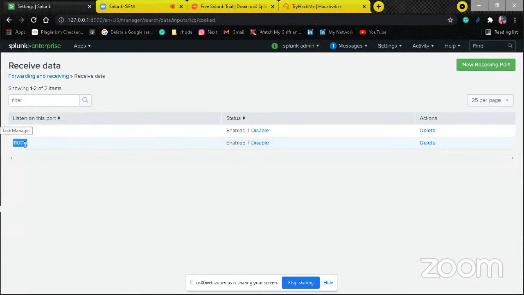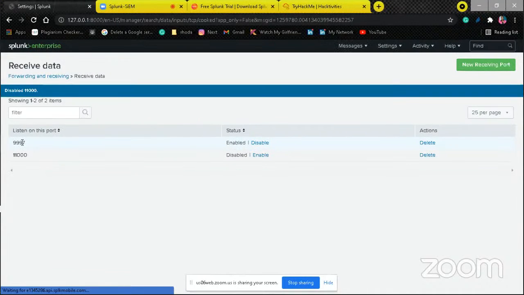This is mostly if you are using an external network. I should not add this one; I should just disable this port. This port you use for universal forwarders. If you want to forward data to this enterprise from an external network, you have to make sure that port 11,000 will be mapped to port 9997. So you have to specify the external IP address for this Splunk Enterprise in your forwarder, and also specify this 11,000, and then that will be mapped to port 9997 here in this local Splunk Enterprise.